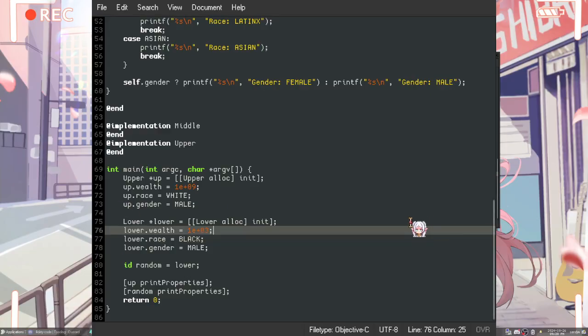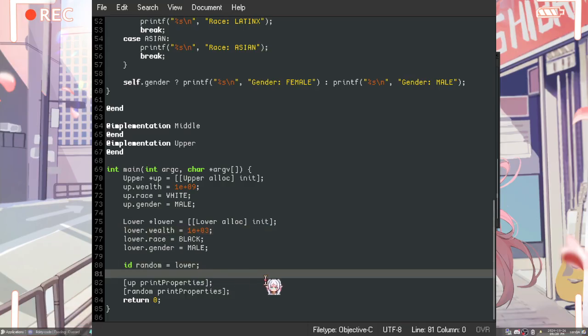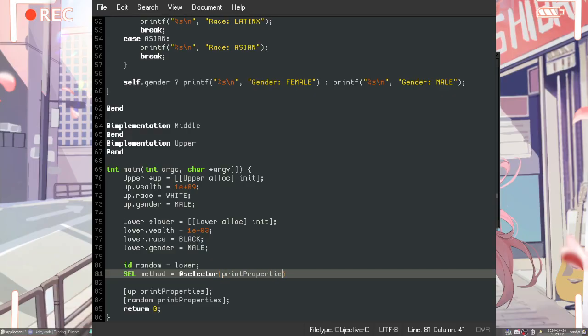And you can also do the same exact thing with the methods. And I think that's a bit different. I think that's a SEL method equals @selector, and then you type in the name of the method. So print. I think that's how it works.